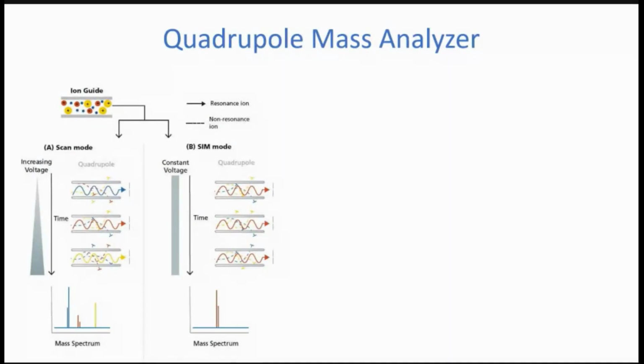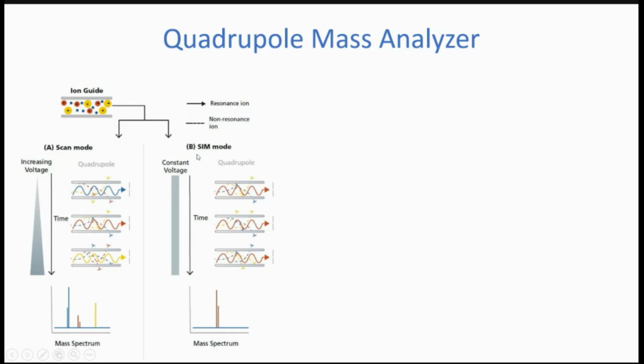Now, the quadrupole mass analyzer, visualized in a different way. So you have your ions going into the mass spectrometer. You can do a sort of scan mode or a SIM mode. For a scan mode, you start with a low voltage and you increase it over time. This causes the mass filter to select different ions throughout the process. And at the end of the analyzer, the ion detector is detecting each one of these over time. So it sort of accumulates the total of all of these different ions over that time period. And it's called a scan. And so your mass spectrum will contain all of those different ions.